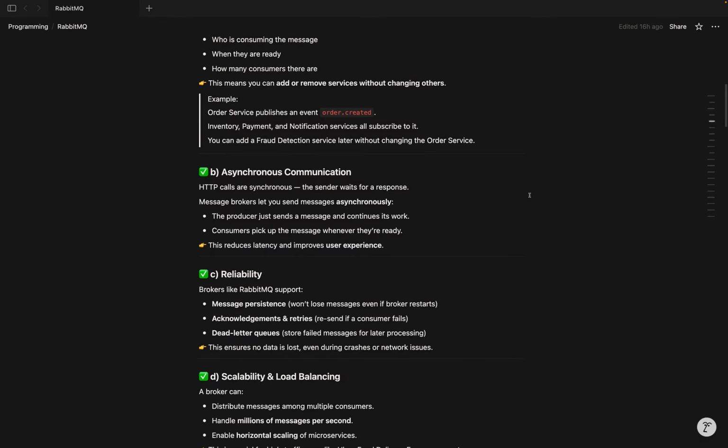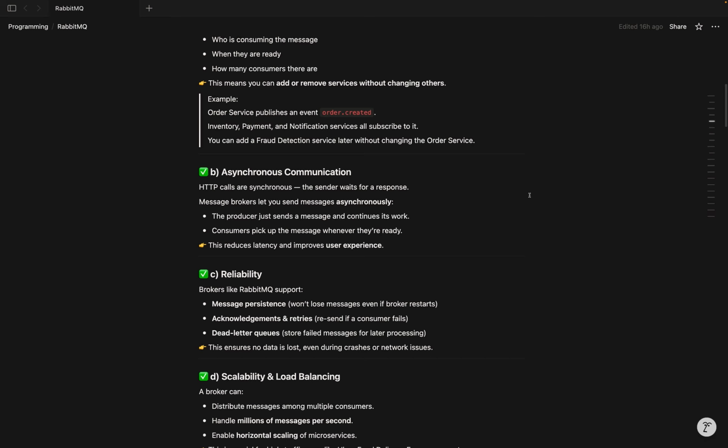And this is the most important for RabbitMQ: asynchronous communication. Let's say you are building an e-commerce microservice-based application. You have an inventory microservice, another one is the payment microservice, and the third one is the notification microservice. So how will you communicate? Let's say an order is created, we would like to generate the payment, so we need to send the order ID to the payment service.